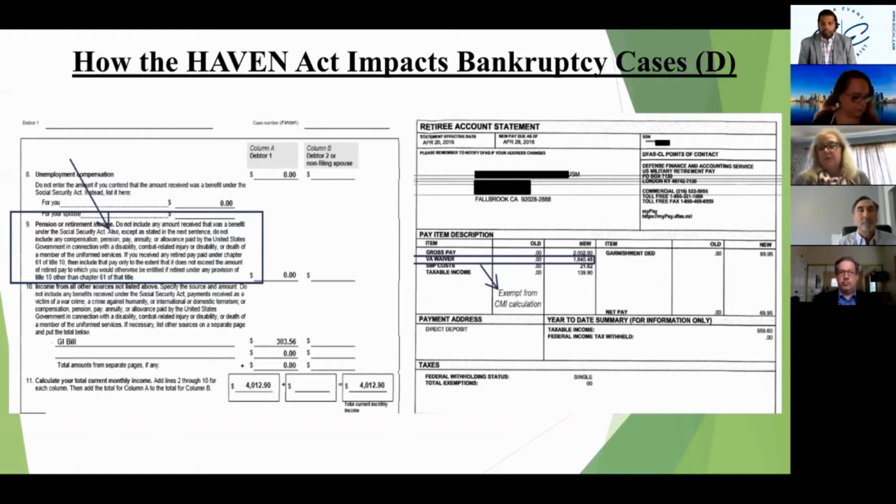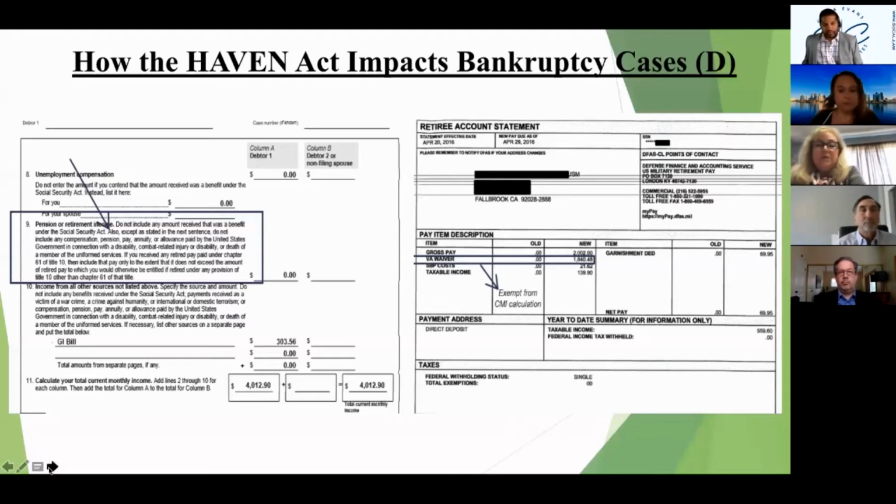Now, the prevailing view from the research I've done is that you do, however, want to include the full gross pay on Schedule I. So that doesn't change the disclosure of income on Schedule I. You do want to include it there. It also does not have any impact on 707(b)(3) calculations. So the trustees could still evaluate this case for dismissal under the bad faith or totality of circumstances test. So it doesn't get you out of that scrutiny, but it will help you on the means test, and it may help your client qualify for a 7 or perhaps have a lower applicable commitment period on a Chapter 13.